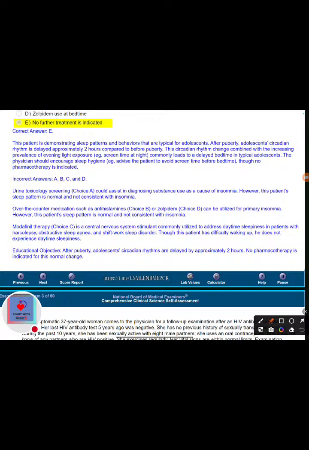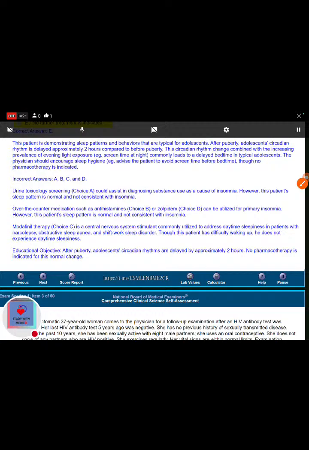So any medication is not required, but just the circadian rhythm maintenance is important. The child should avoid screen time during night because excessive use of screen time means he is not able to sleep early and get up early. That's completely right. So circadian rhythm is important to maintain.